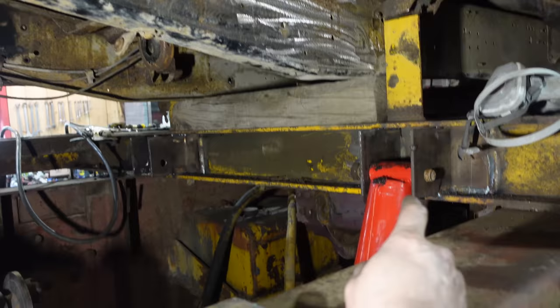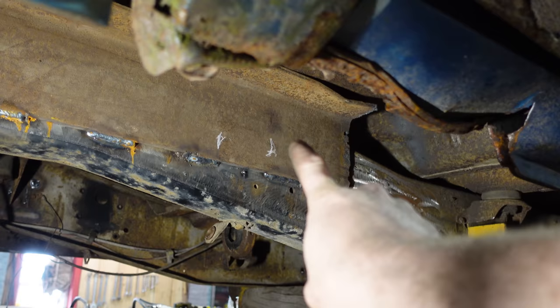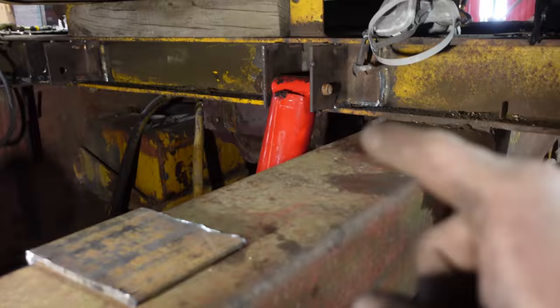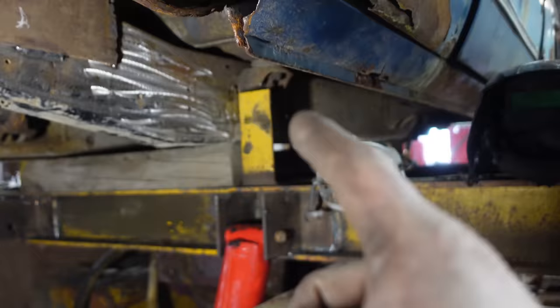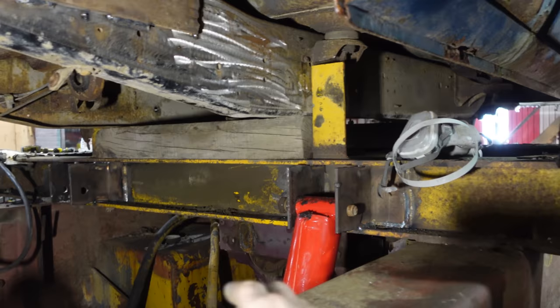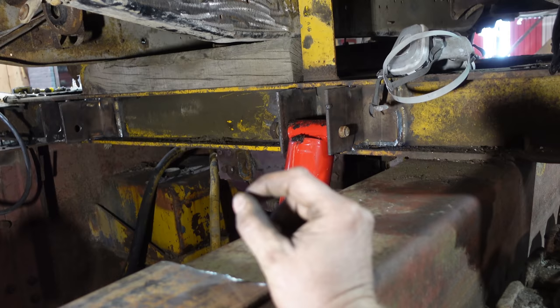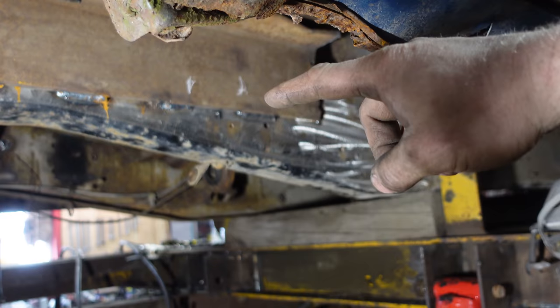I had to make sure that the cylinder itself was far enough away from the frame so that it cleared. When I was driving my service truck, if I didn't put my boom down all the way, you could tell instantly it was shaking and rattling. So what we do not want is for those cylinders to keep the truck from going all the way down on the bottom. So what I'll do is extend one cylinder just a tiny bit, maybe like an inch, not even, probably half an inch. And that way when I weld it or drill the hole wherever it is, then when the body's down, it's actually sitting on the wood.